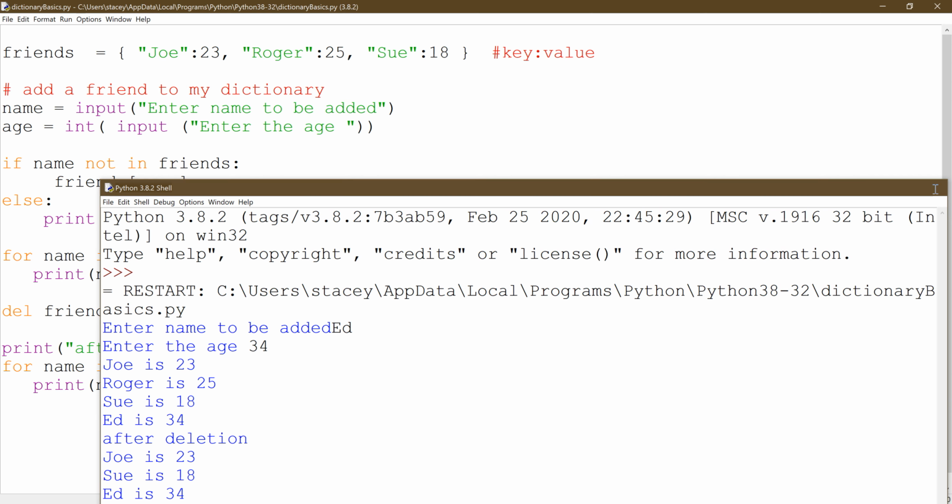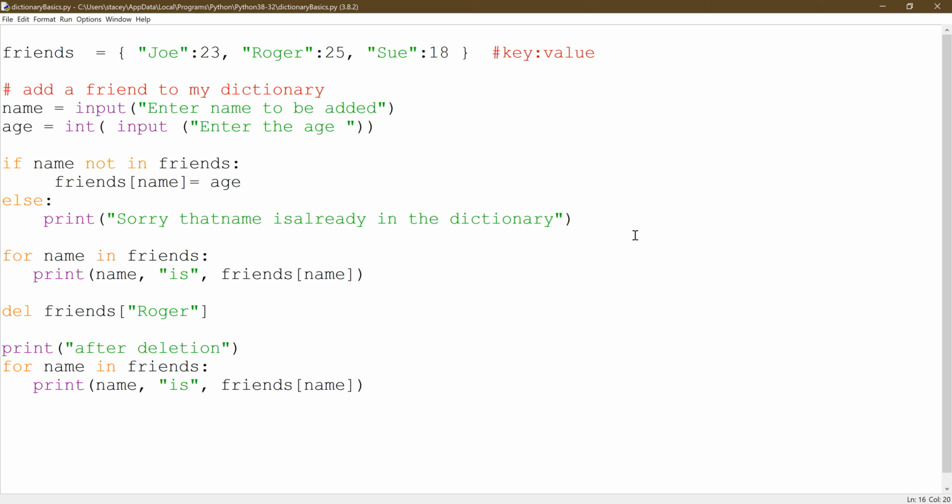Okay, so now we've seen how to do what? We've seen how to create a dictionary, how to access elements in a dictionary by indexing, how to add something to a dictionary, how to update an item that's already a pair in the dictionary. We've seen how to search using in and not in, and we've seen how to print out items in a dictionary and delete an item. So those are pretty much all the basics that you need. So if you go on from here to look at the next video about the email collection, that one will show you how to maintain a dictionary of email addresses.